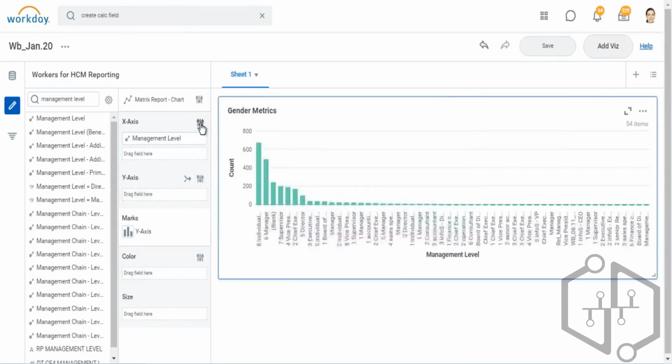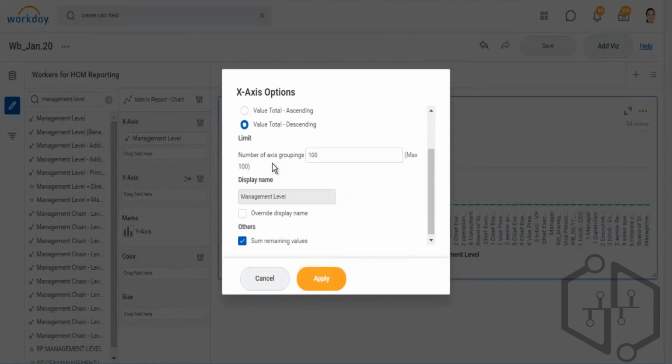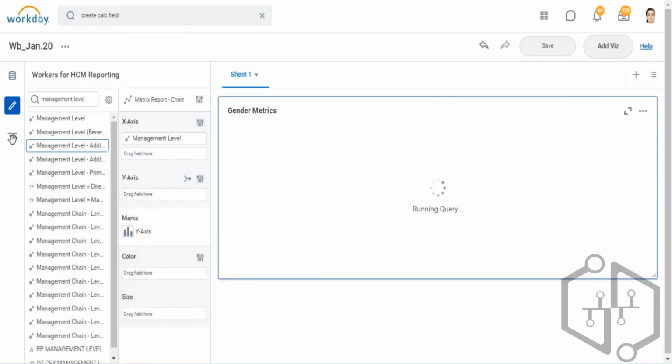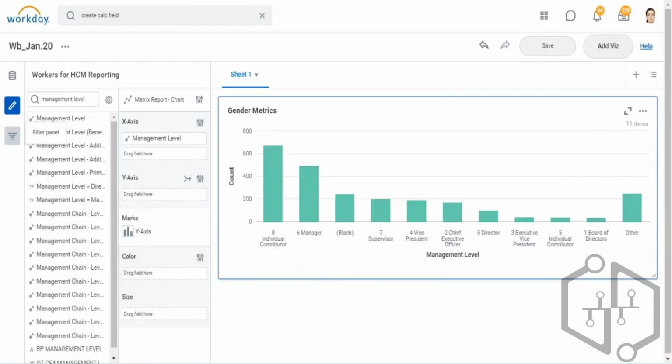Again, I'll click here. So number of axis grouping, right now it is being displayed is 100, which is maximum. I only want to display the top. Can I filter on it, I want only 5 people on top of it? So can I filter it like that? That you can add through filters. We'll add a filter as well, right? Okay. So any filters you want to build, you can go to the filters panel and add them. So now it is showing me the top 10 values.